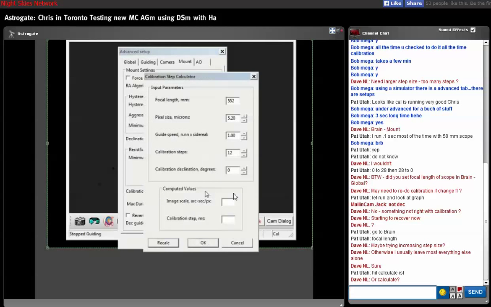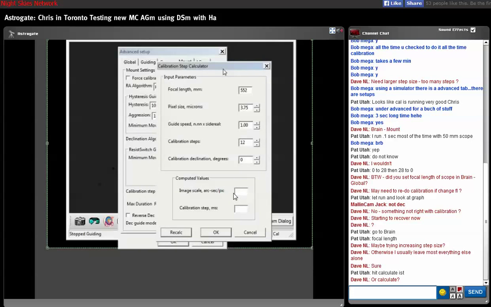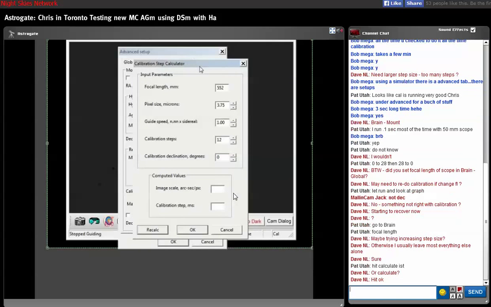Okay. Focal length 552. Pixel size we said was 3.75. Guide speed. Guide steps. I forget what numbers we have to put in here for these three. Calibration steps was... Oh, geez. I can't remember.